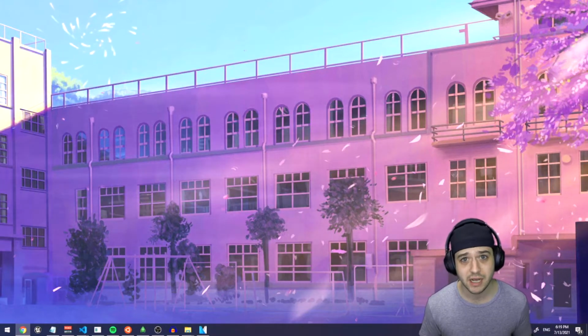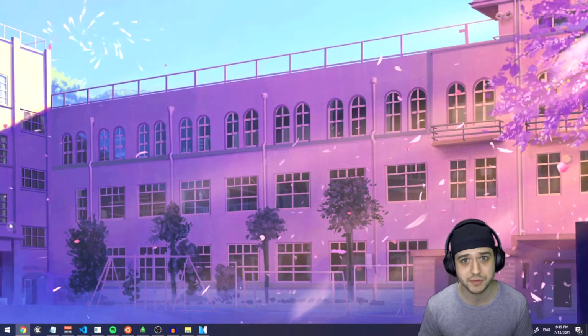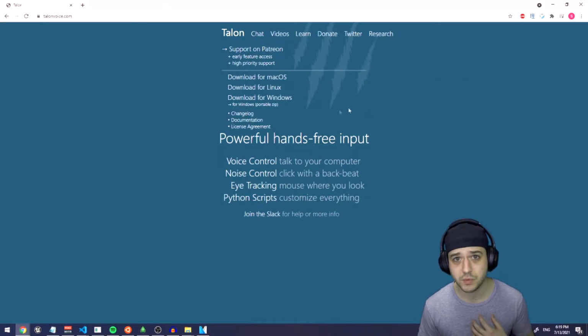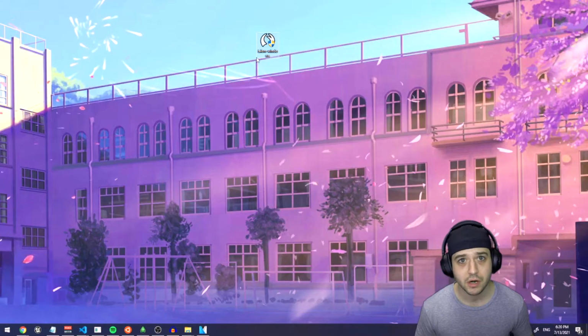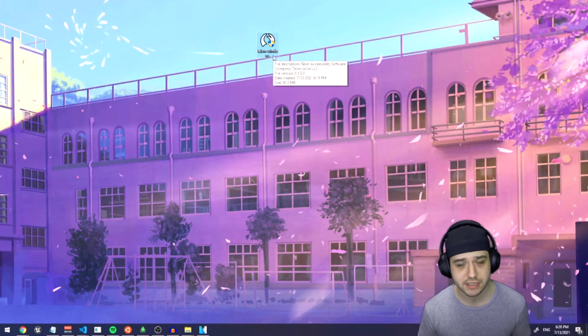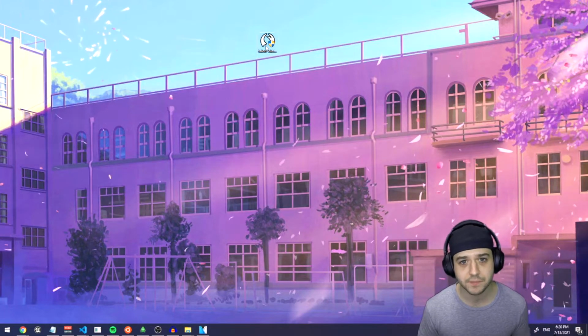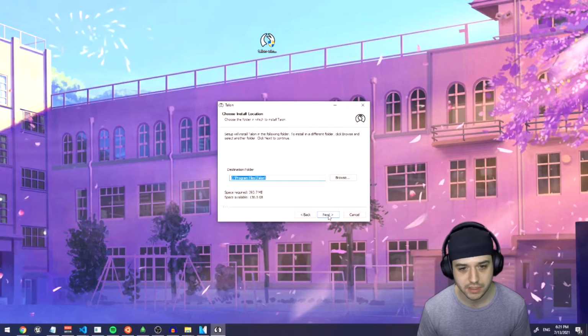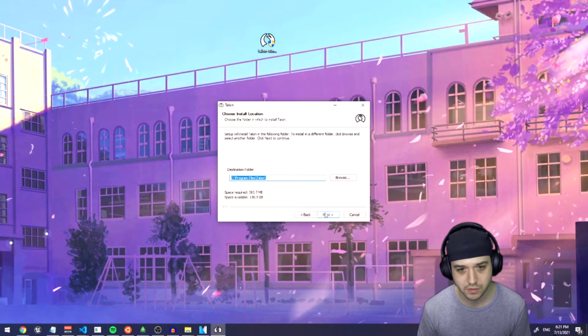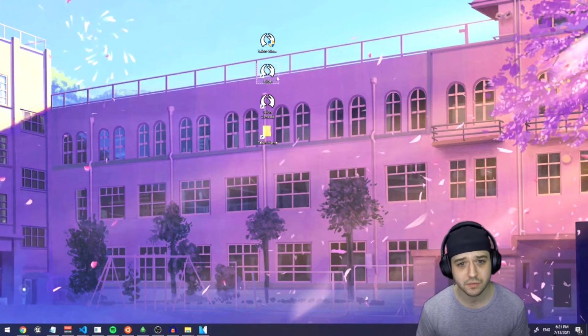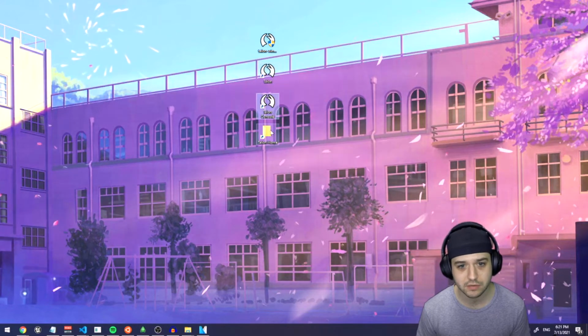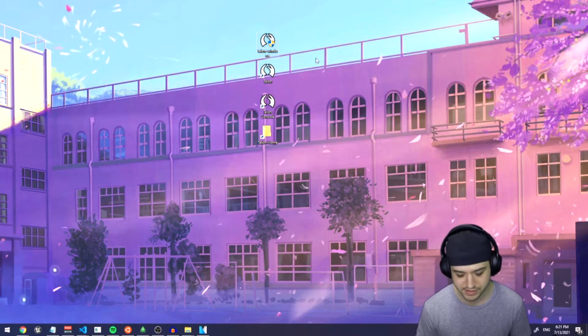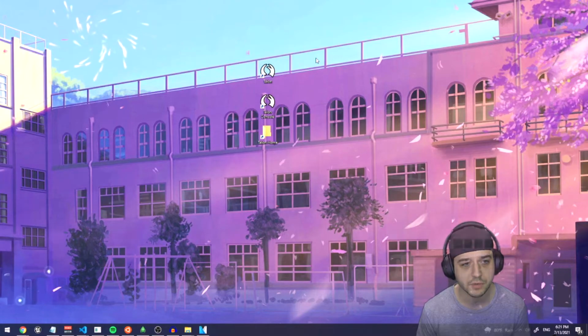First, let's download Talon. I put a link straight to it in the description. Alright, we have Mac, Linux, and Windows. I'm using Windows, so I'm going to go ahead and download the Windows now. Alright, once you have that downloaded, there should be an exe you can run. So let's go ahead and click that and run it. Go ahead and click yes, and start the setup guide. We can skip through all this, place it wherever you want. Alright, now that we have Talon, we have the Talon program, Talon console, and Talon home. For now, let's go ahead and delete our download because we don't need it anymore.